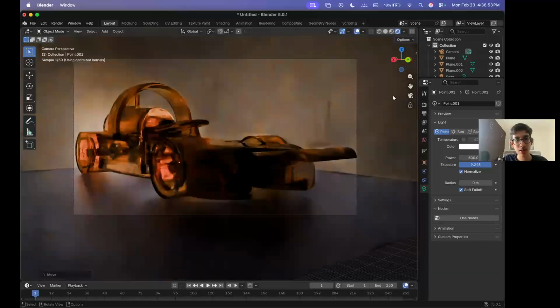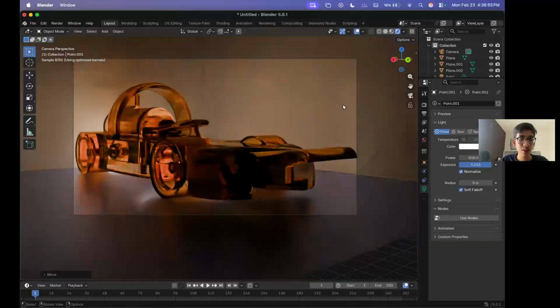That really lights up the whole look of the car.